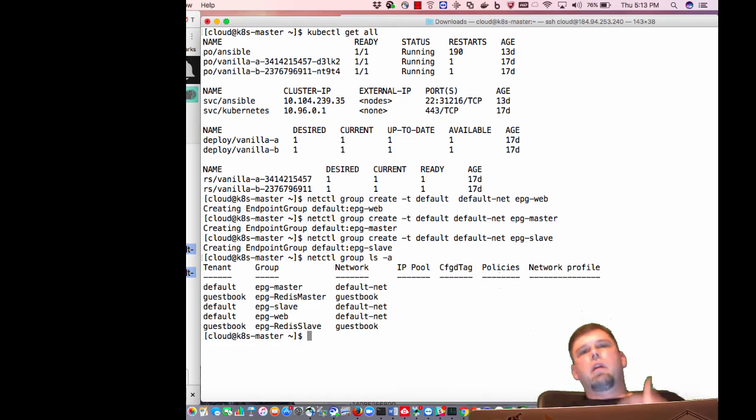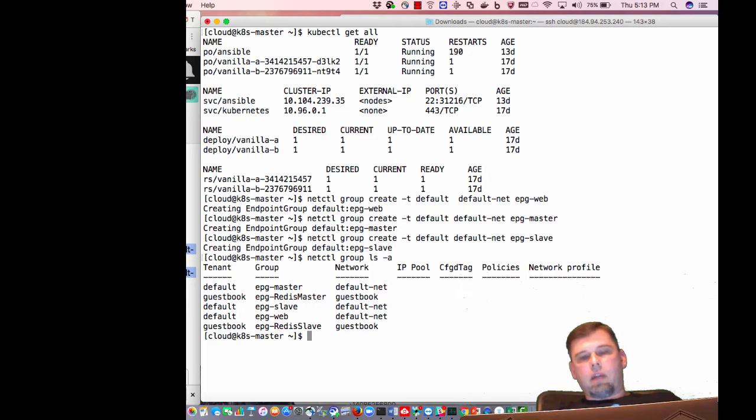In terms of the terminology that I'm using, constructs like the pods, nodes, deployments, services, the replication services, all of those things I explain in much more detail on the blog posting. So if you click under Read More, there's a very verbose description of a definition of each one of those terms and what they mean. But for purposes of this demonstration, I'm going to just explain it high level, and we'll try to go through this fairly quickly. So we have some EPG groups now that we can use.